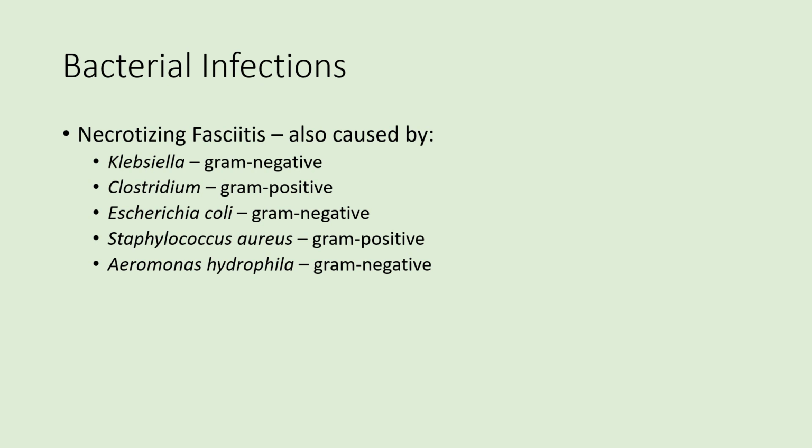So with this necrotizing fasciitis, not only does Streptococcus cause it, but there are also other bacteria that can cause it. Klebsiella, which is a gram-negative bacteria, can cause it. Clostridium, which is gram-positive, can cause it. Escherichia coli, which is commonly referred to as E. coli, is gram-negative. Staphylococcus aureus, that we just talked about previously, is, as you know, gram-positive. And Aeromonas hydrophila, which is gram-negative. All of these can cause it.